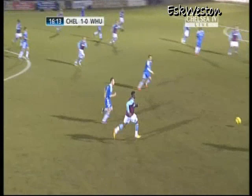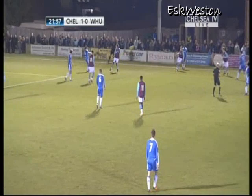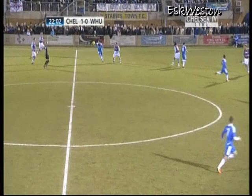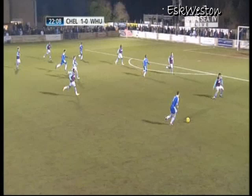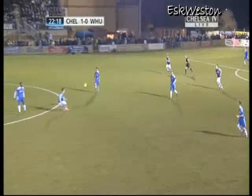Oh, nicely taken. This side is Baker. Well, the ball comes off the woodwork. We're seeing the pictures here, and the boys looking quite tidy. Here's Todd Kane. Oh, not a bad ball in. Good save. Feruz! Brilliant block. I'm not too sure it wasn't a handball in there, but it is a decent block, isn't it?